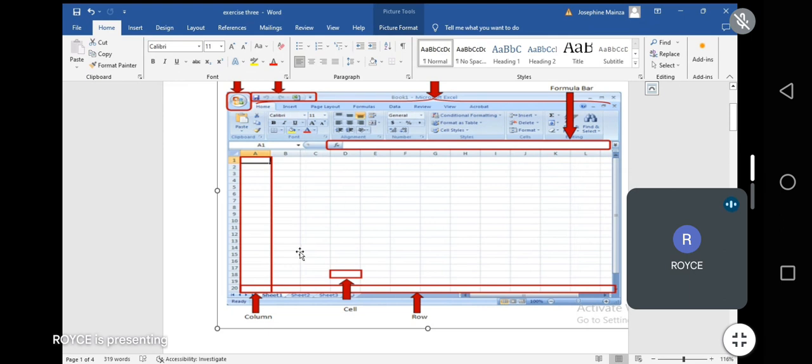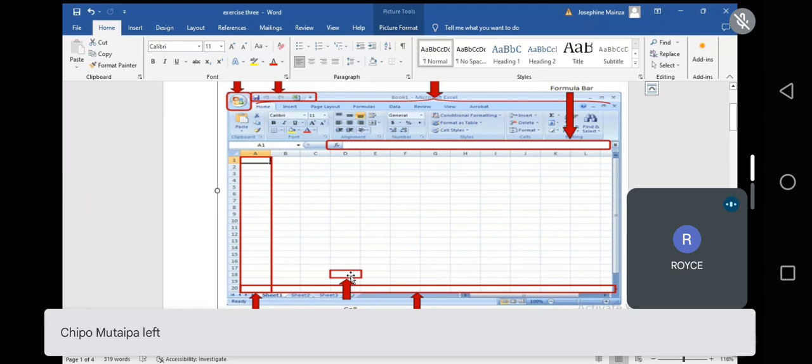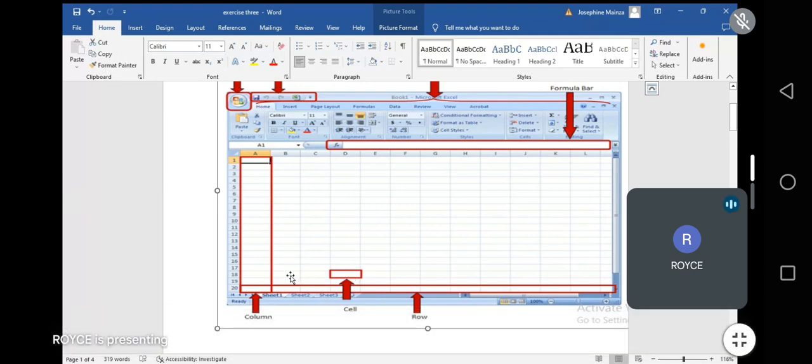So this cell here, which is highlighted in red, which was labeled cell, when you check, it's under D. Okay? It's under column D down here. And then it's under what? It's under row number what? 18. So that makes it what? D18. This is D18.